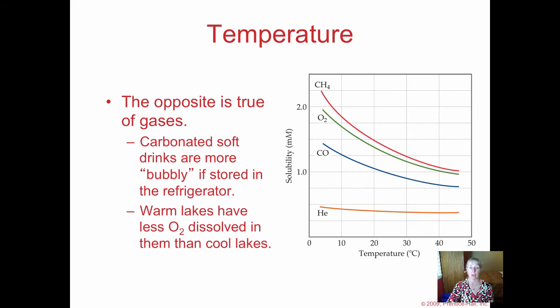Examples of this would be letting a soda sit on the counter and watching it go flat. Also, if you're a fish in water that's very warm, the amount of dissolved oxygen is less, and therefore there are issues with anoxic conditions or anaerobic conditions in lakes that don't have enough dissolved oxygen. By the way, I just wanted to point out over here that on the units of solubility on this graph, there's a little m with a big M, and that's called millimoles. It's just a thousandth of a mole, and it must be per some unit of either grams or some other unit of volume, perhaps, for gases in a liquid.